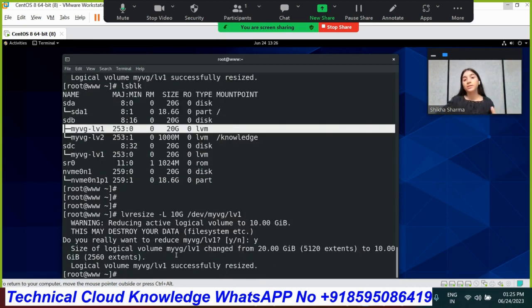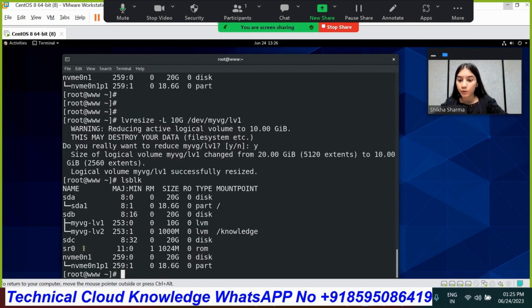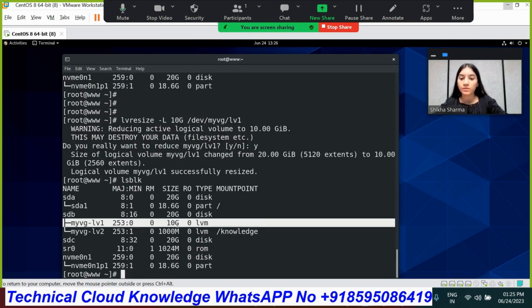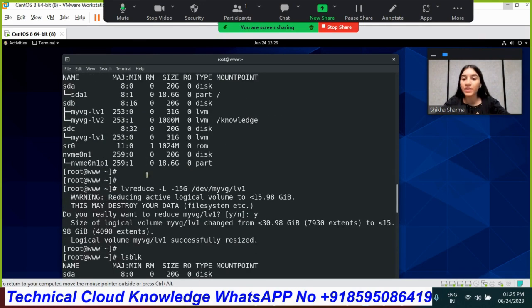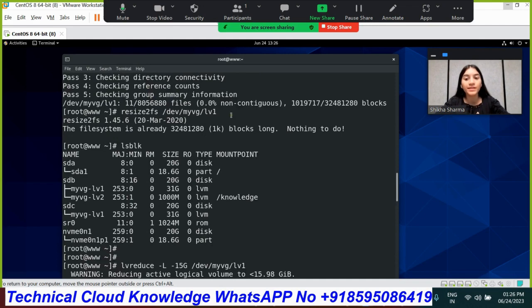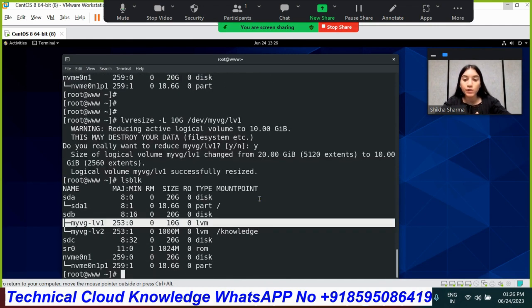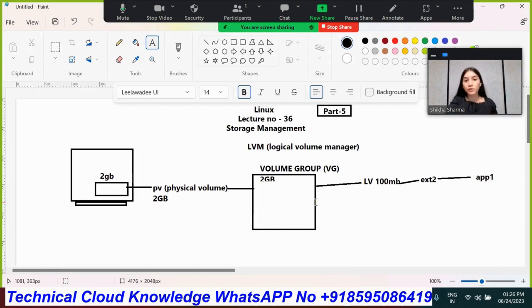When it is time to reduce the size of the LV, it will ask for confirmation, but for the extend option it will not ask for confirmation. Okay, so be clear with that much. You can check it by executing the lsblk command. As you are able to see. Okay, so these two are the simple commands to extend or reduce the size. You can even execute the other commands as well, which are somewhat more complicated. So basically this is our lecture, part 5 of storage management.